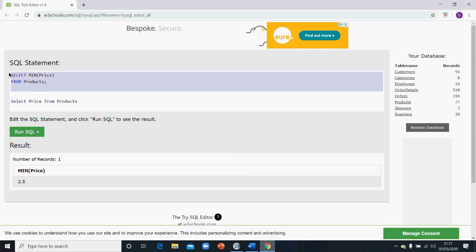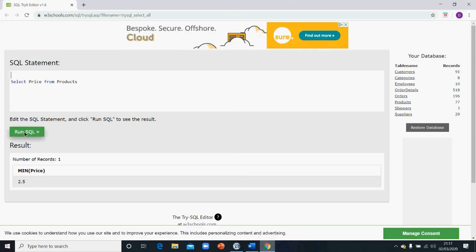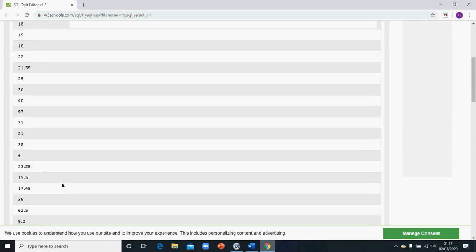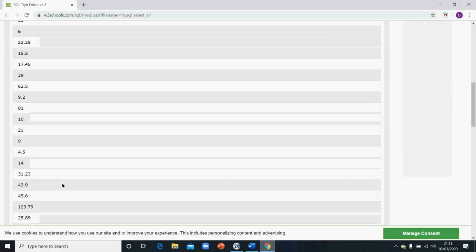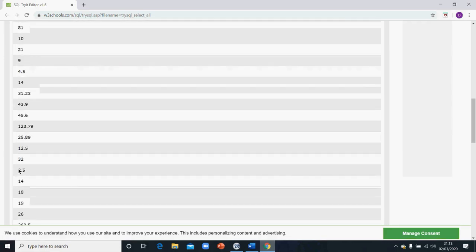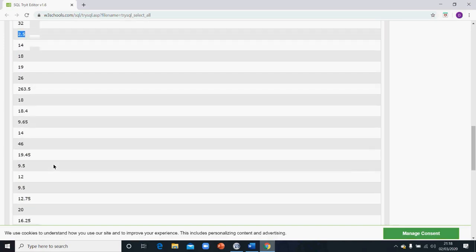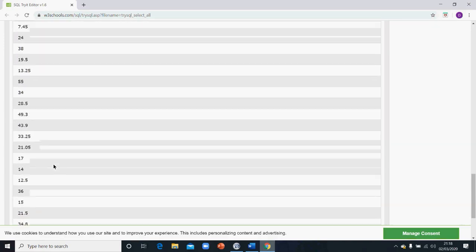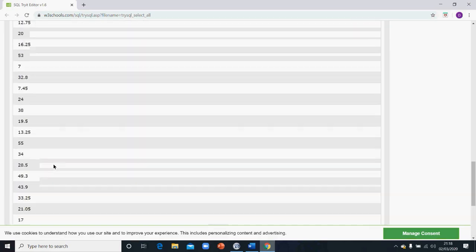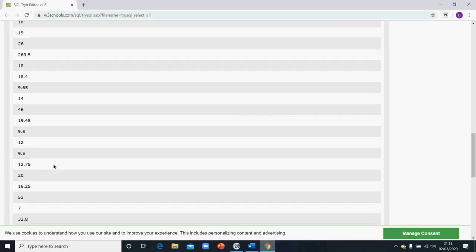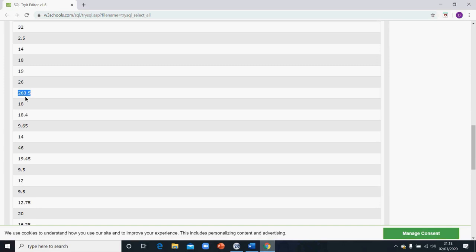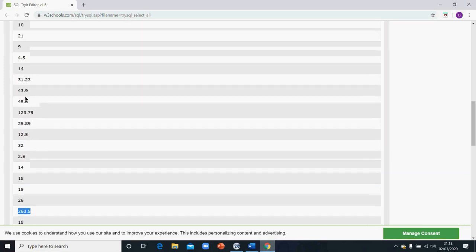Let's look for it again. Yeah, 2.5, so that seems to be the smallest. The same way you can do the maximum, probably that would be 263.